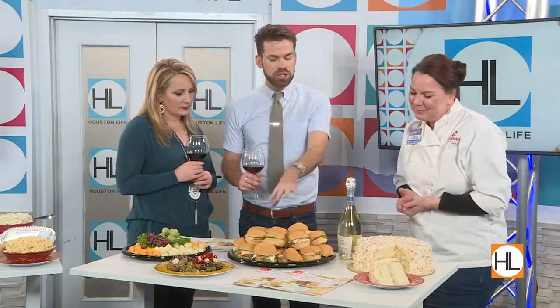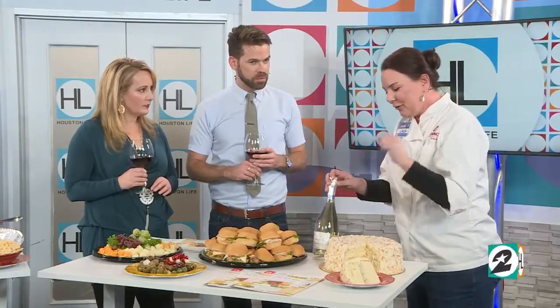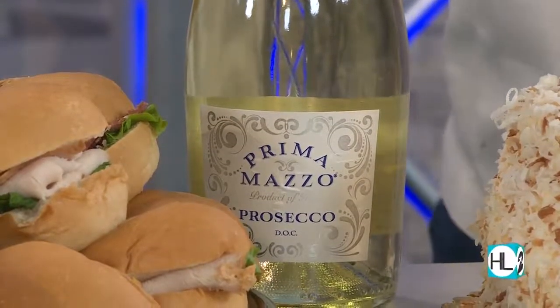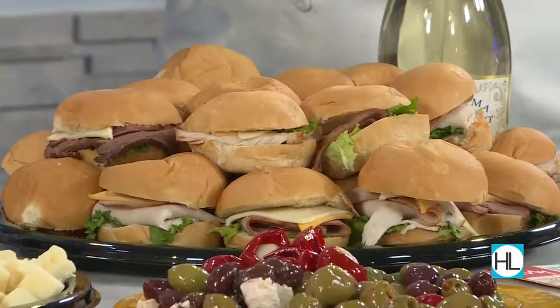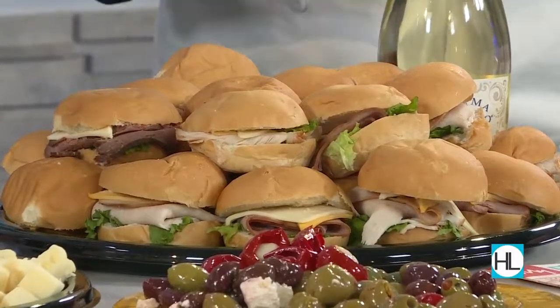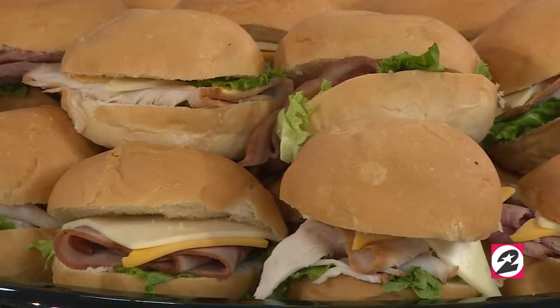Let's talk about the champagne and cake. This is a southern tradition — a vanilla cake with vanilla buttercream and coconut. This year our bakery put it together; it's only $23 and will serve about 20 people. We also picked up a Prosecco — a nice little bubbly that goes great with a sweet cake like this. That's the Prima Maza Prosecco, which is on the more inexpensive scale, a little drier, and also makes a great mimosa. And for the sandwiches — if you're not wanting that traditional turkey or ham or even barbecue, we do make party trays in the deli. Pre-order it, make it easy, and we'll help you get through the holidays with no stress.